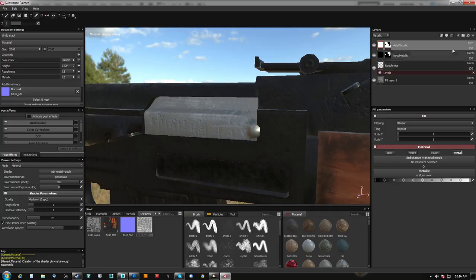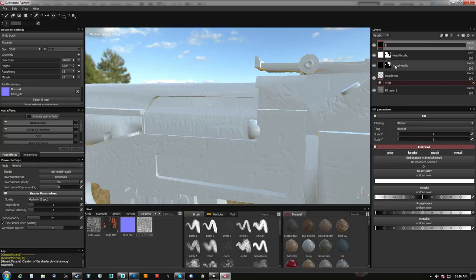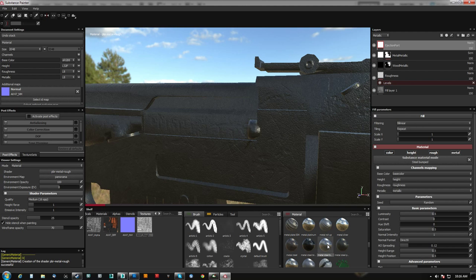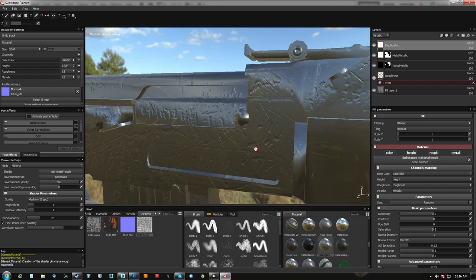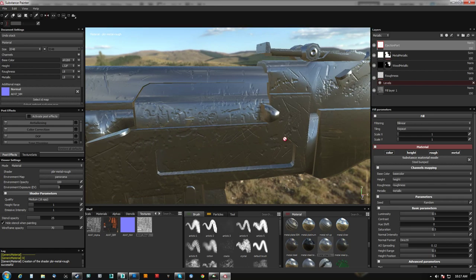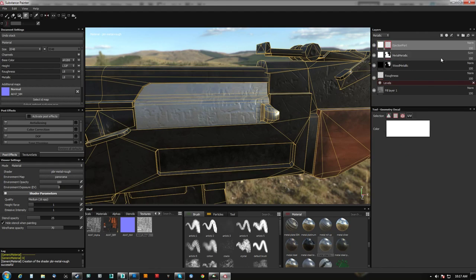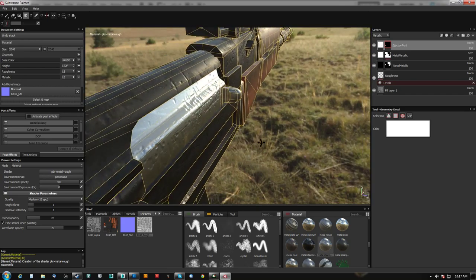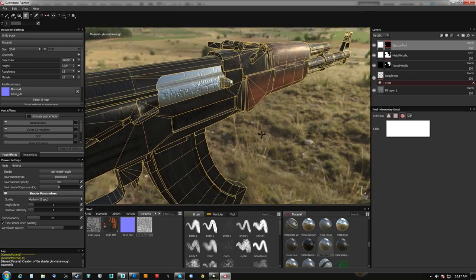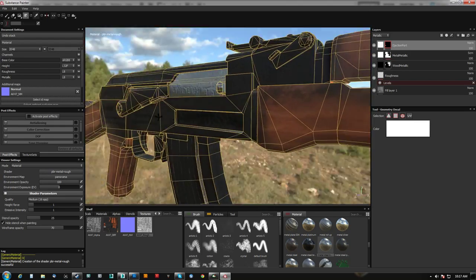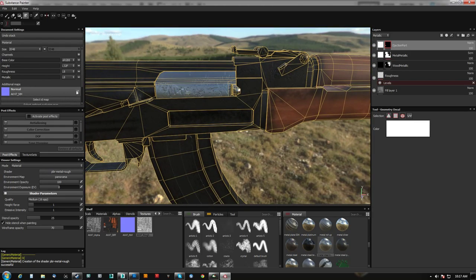Let's try adding a new material, and we'll call this ejection port right here. Let's just see if we can do the ejection port. Okay, and we'll pick one of these actual metals. Nothing black. I like this steel right here. Okay, we add the black mask, and we put that there. So that's a better material overall, I would say. If I knock off the normal map.